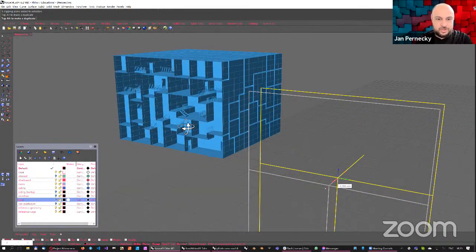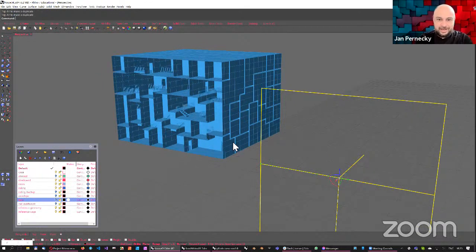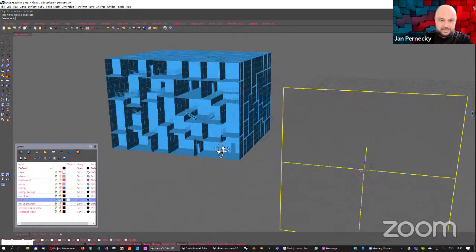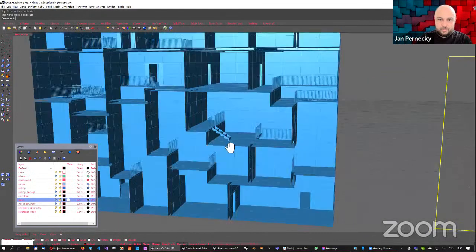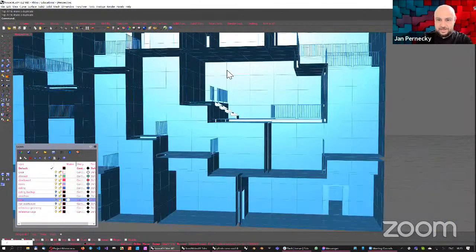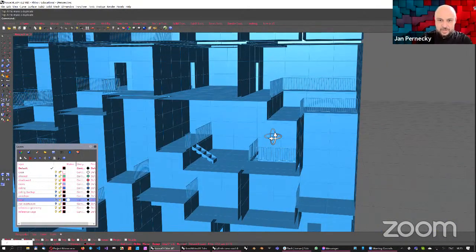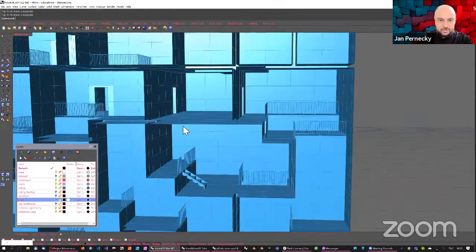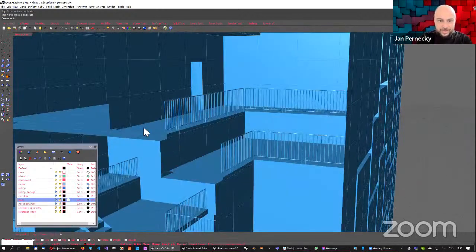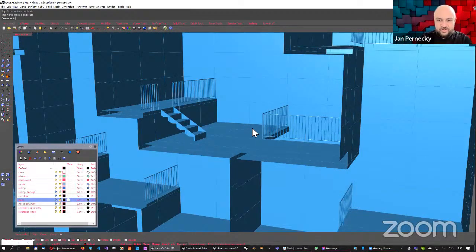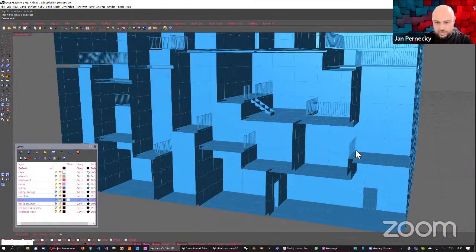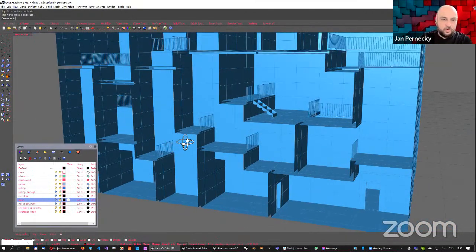But when you use the clipping plane and look inside, it looks something like this. It generates this sort of three-dimensional maze where everything fits, like there are no empty gaps here. There are walls, there are doors, there are railings, there are staircases. There is no balcony without a railing, so you will never fall.